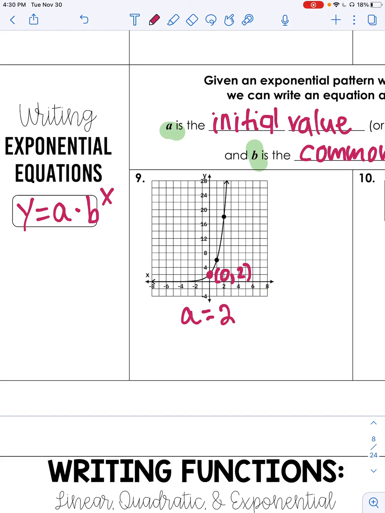Okay? So then to find the common ratio, it's a little more difficult to just look. So let's look at these coordinate points. We have 0, 2, and so we can identify some other coordinate points and see the ratio easier here, okay? So each box on y is 2, all right? And then each box on x is 1. Okay, so this coordinate point will be 1, 6. And then our other coordinate point here will be 2, 18.